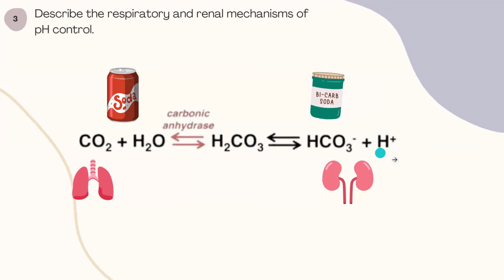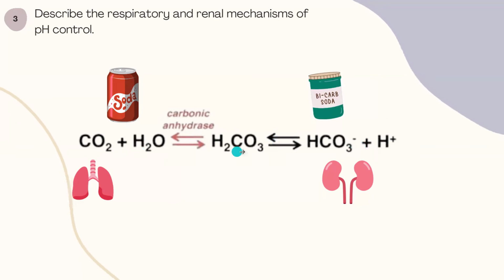If the pH is too high, that means the concentration of protons is too low. So you actually have an excess of these two and a lack of this. Then this can go more towards here and this can go more towards here and it'll balance out. So these three things are balancing each other out.